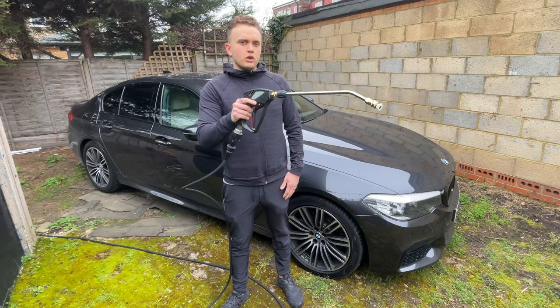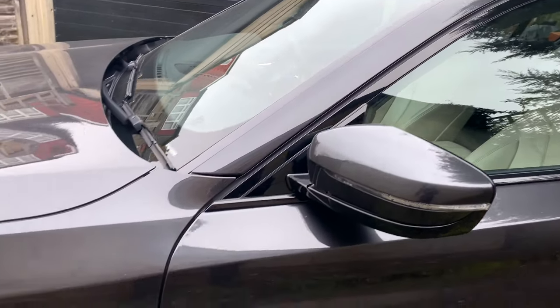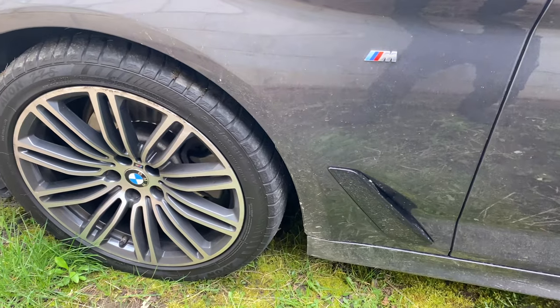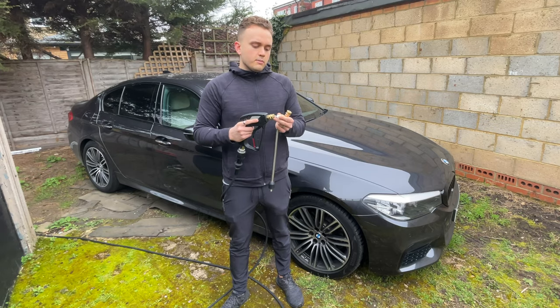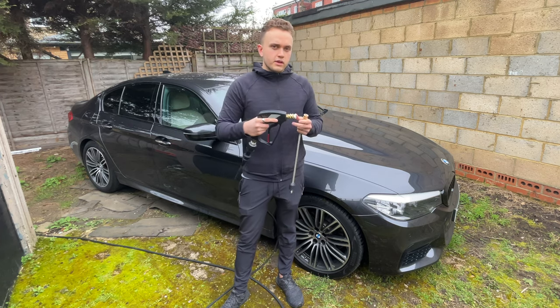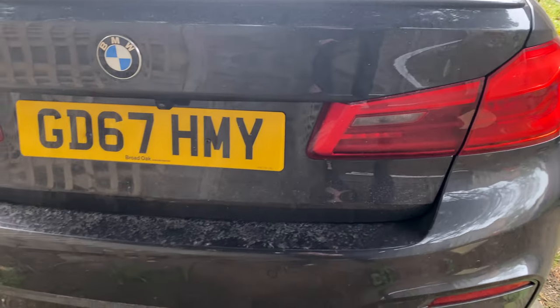I also have a long lance attached to it, which I can take off, which means I can get up close to the car and it's much easier. I also have these tips. I like the 40 degree angle. You'll see in the video why. It gives me a nice wide range. You can use any jet wash, but generally the more powerful and the more water flow it has, the better.